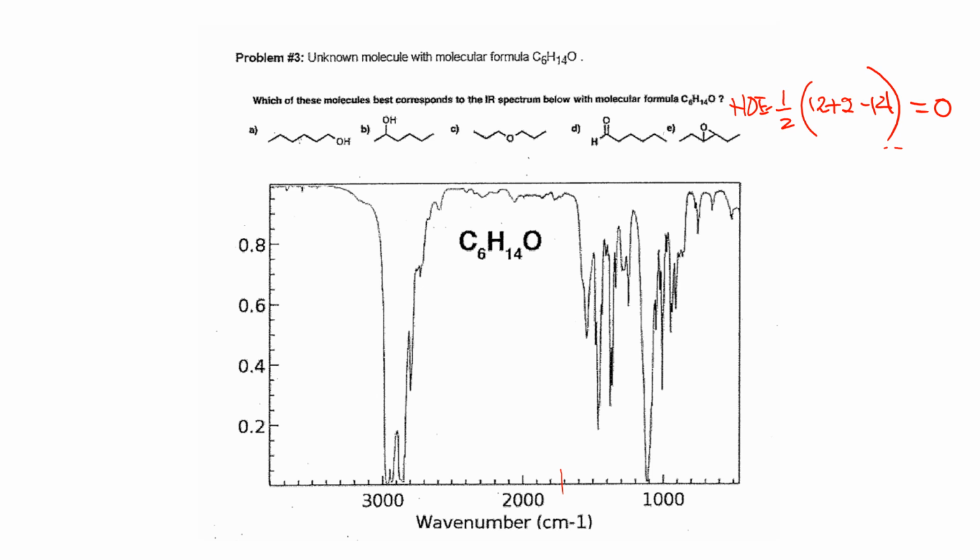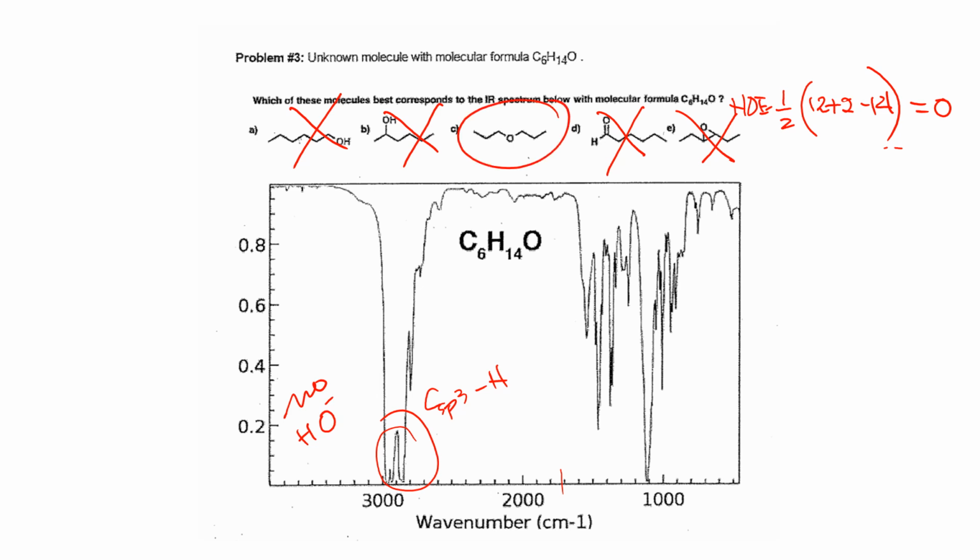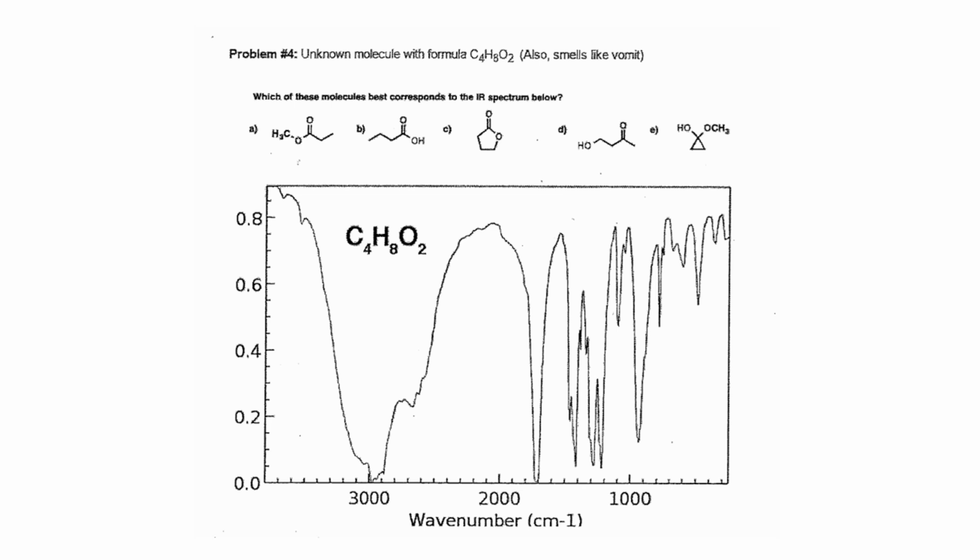All I have here is a lot of signals under 3000. So this is carbon sp3 C-H. Not having an OH, so no OH, no carbonyl. So I don't have that. I don't have that. No carbonyl. I determined that I didn't have unsaturation, so I crossed that. My only answer is the ether. So notice that essentially it's going by crossing out things that are not possible.